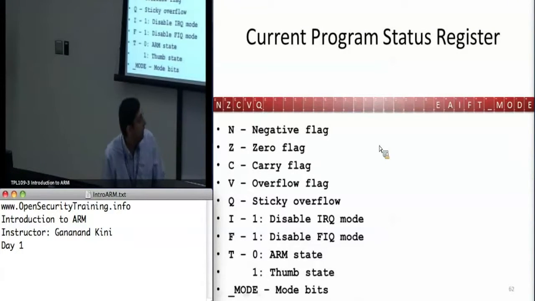I just wanted to put this in again. This is the illustrious current program status register with your flags. The reason I put it in is for these logical operations, which come next. So this is just for your reference. Again, I just put it in there every time, so people can look it up. Also, I've written them at the board.